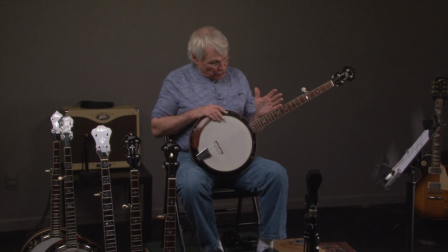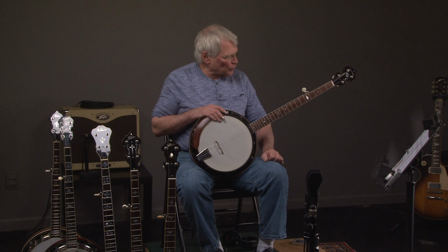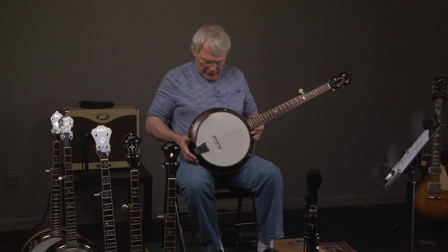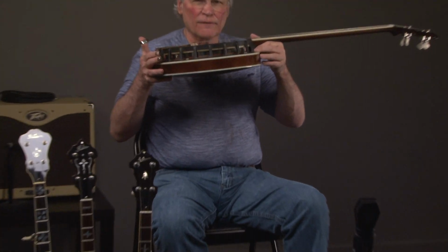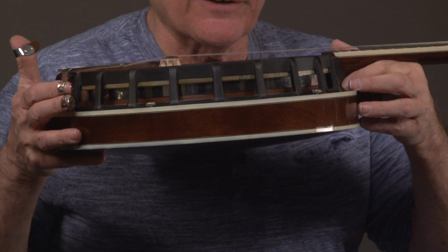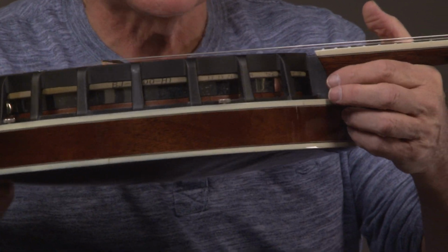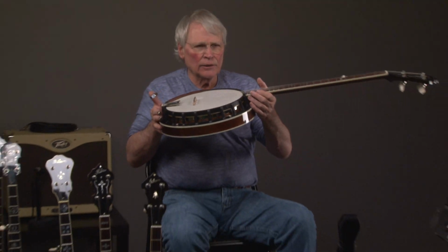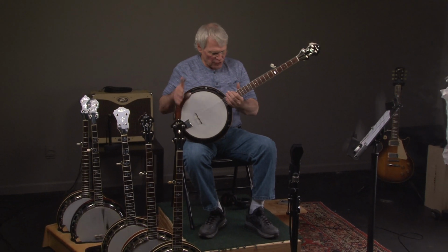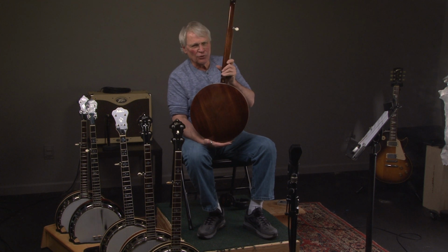The banjo's in perfect condition. One thing that's really cool, and I noticed it was easy to play, is it does have a radius fingerboard, which is an addition. In case you haven't seen Nechville's, you can see on the side this is part of the design. I'm not going to explain it to you, but if you're really interested, you can go to the site and read all about it. I'm sure he's very proud of it. Some very famous banjo players play Nechville banjos, and the workmanship is incredible.